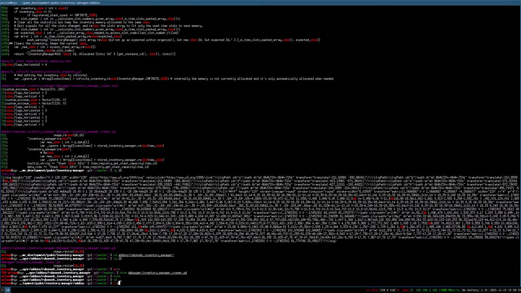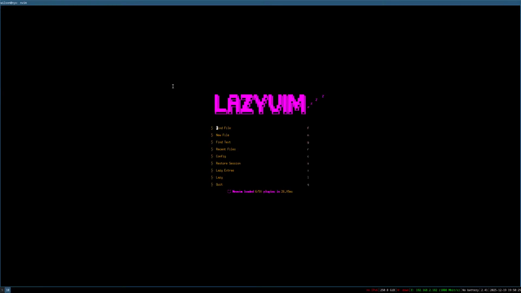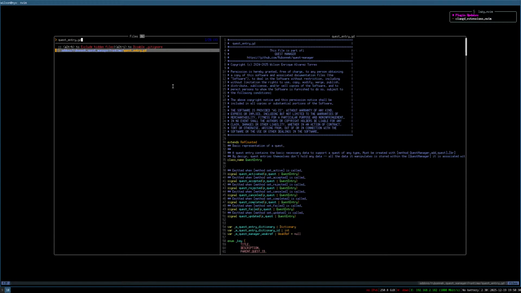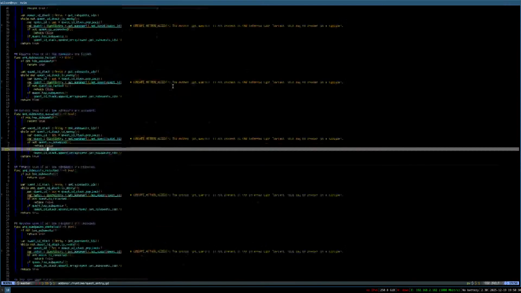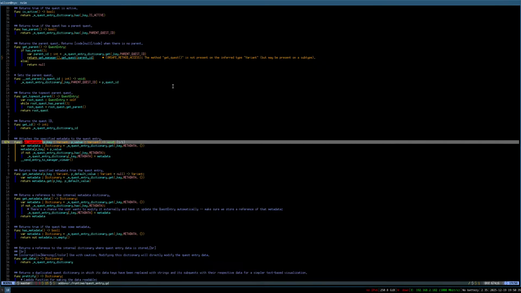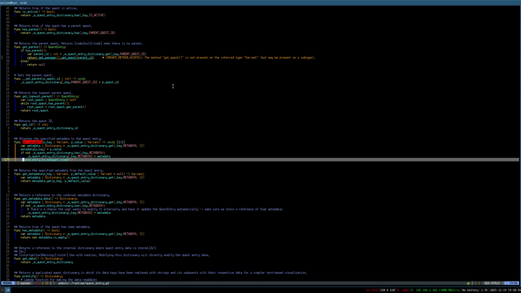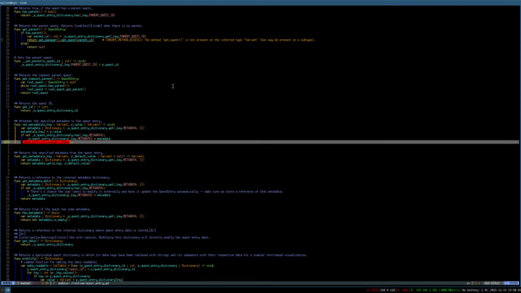Why did I do that in Quest Manager? What? Why? Set metadata. Oh, because people can modify the... Wait, why not? Ah, that's right.